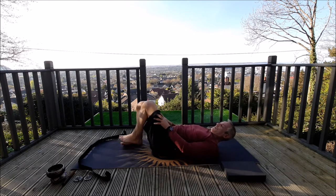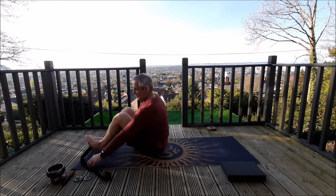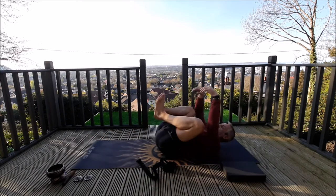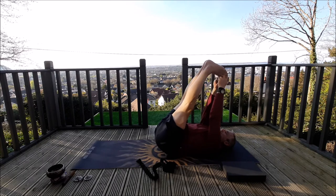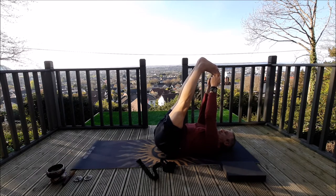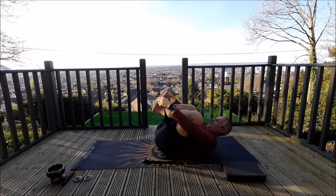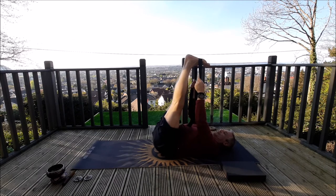And then let the knees come into the center, hug them in, and then you may need your yoga belt again here. This is going to be a gentle inversion, so if you can, open your knees, take a hold of your big toes with the first two fingers and then straighten the legs. And just see if you can keep the legs straight with the soles facing up towards the sky and holding the toes. So if you can't do that and you're bending the knees, again, pop your belt over your legs and then just use the belt to keep the legs upright.